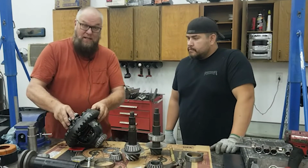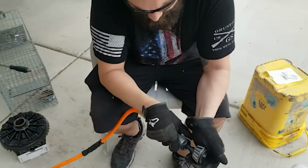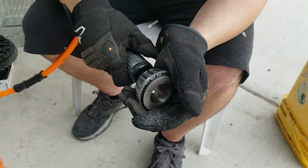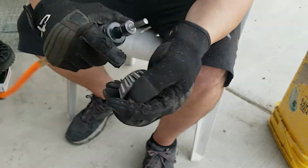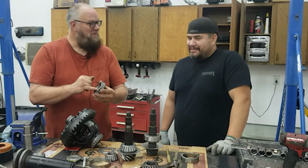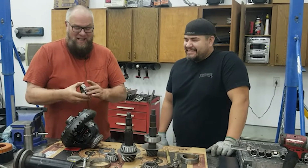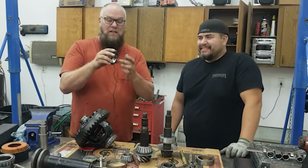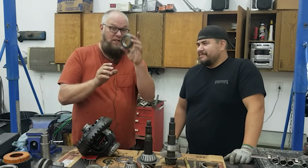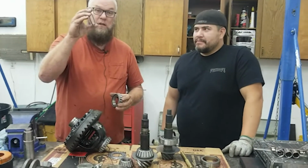So if you look at that, see how easy that comes on and off? You take a carbide burr in like a die grinder and you make sure it's a carbide, or else you spend an hour possibly, and you don't realize it's not a carbide. So you need a carbide burr on a die grinder to hollow this out. You can actually buy setup bearings. And when you start, you use your factory shim stack.